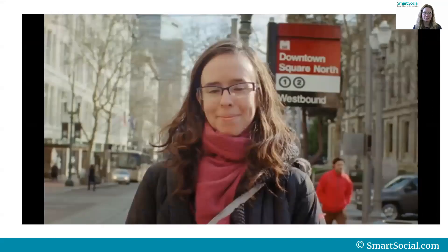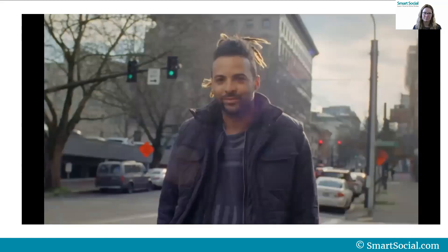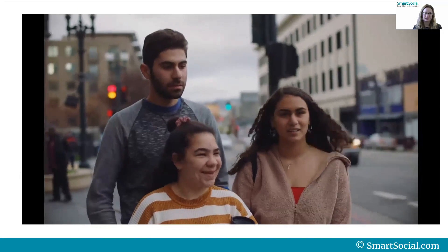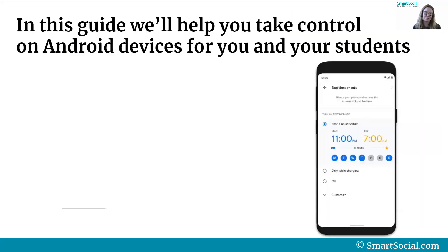My biggest issue with it is knowing when to stop. Five and ten minutes here and there — I feel like it takes up a bunch of my day. I think my math grade is the way it is because of my phone. Those five, ten minutes at a time really add up, and a lot of times we don't even know it.